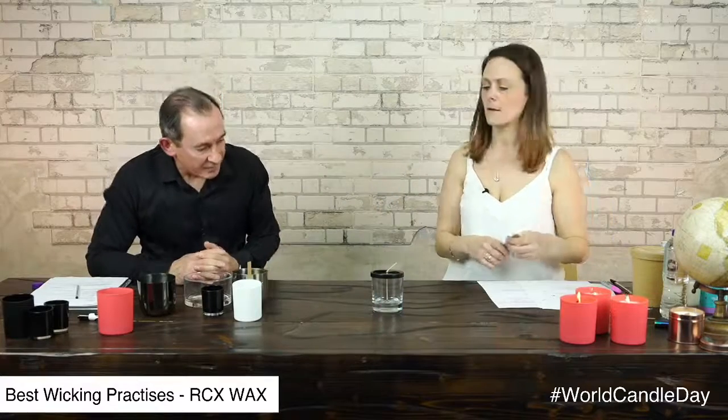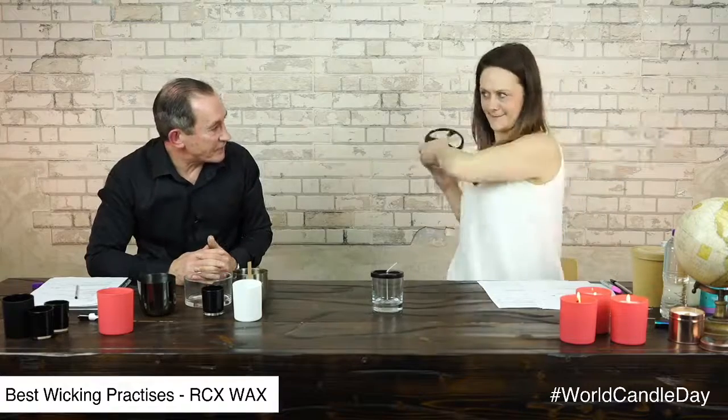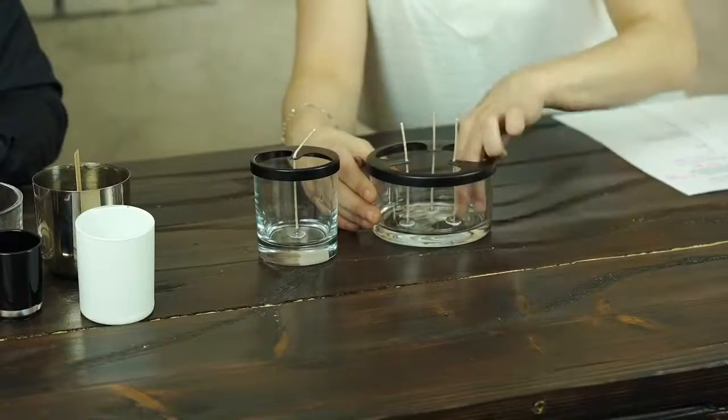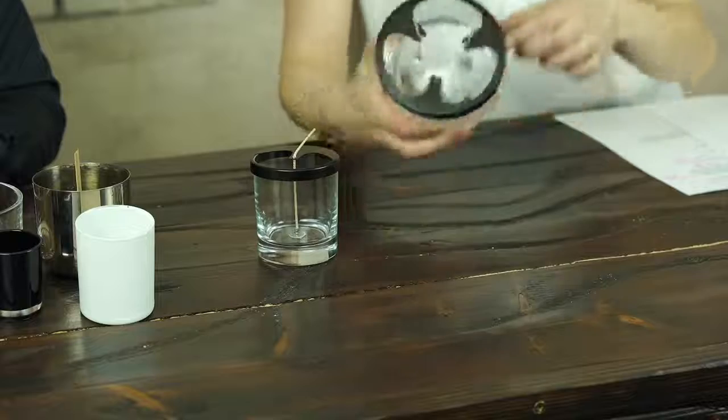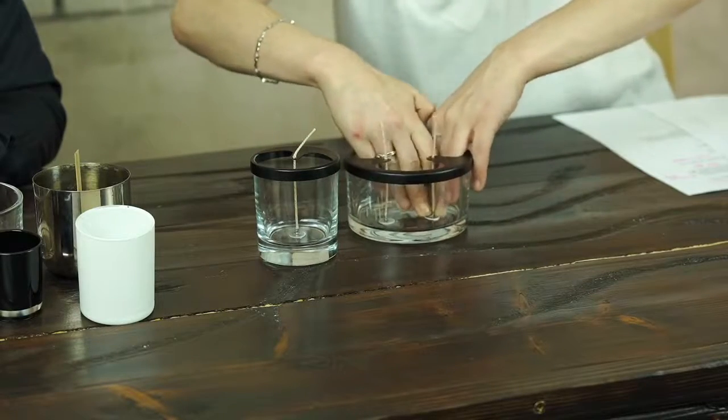Okay. So if I had a 3-wick candle, what would I do there? Because there are 3 wicks in it, it's 3 times as hard. Here's one we made earlier, except Dave made it too tight. I was just seeing if you would notice.